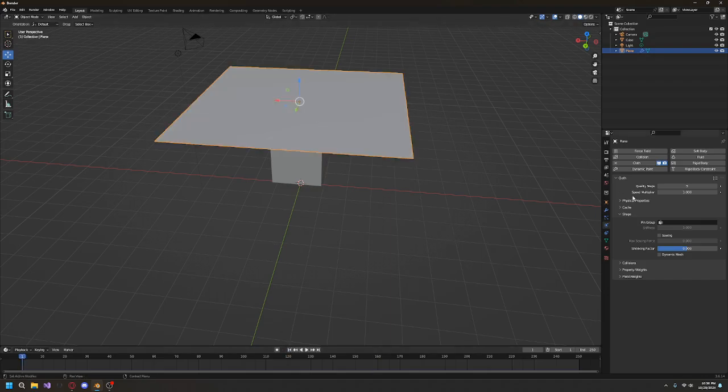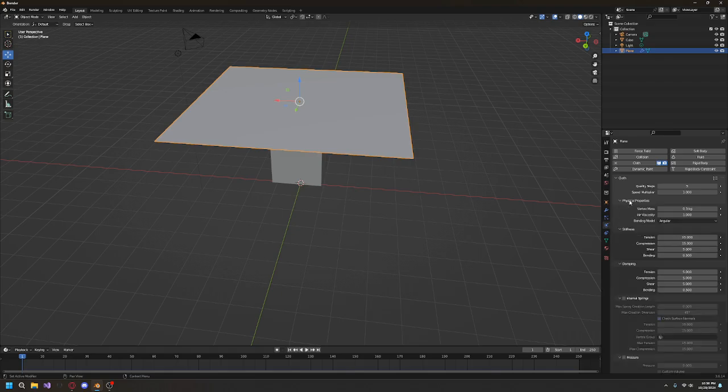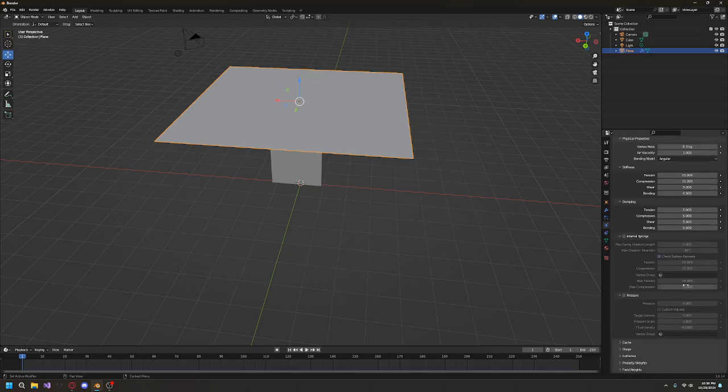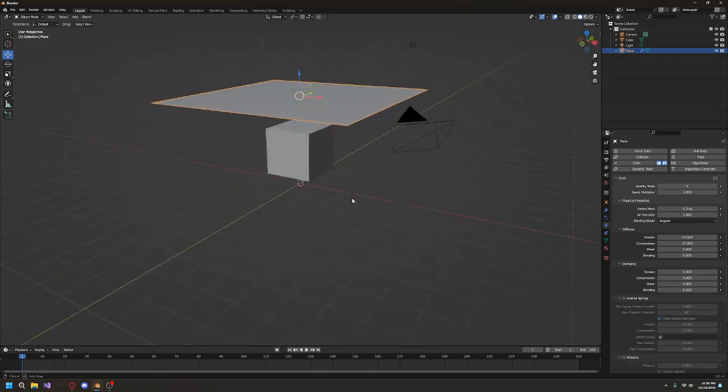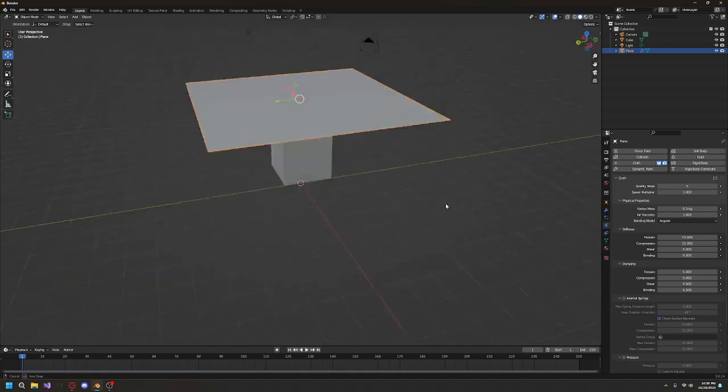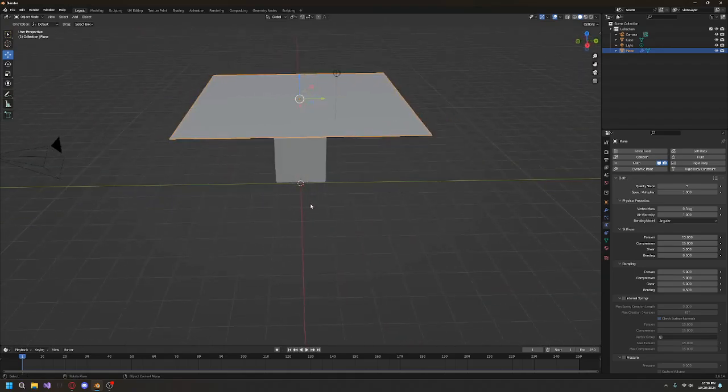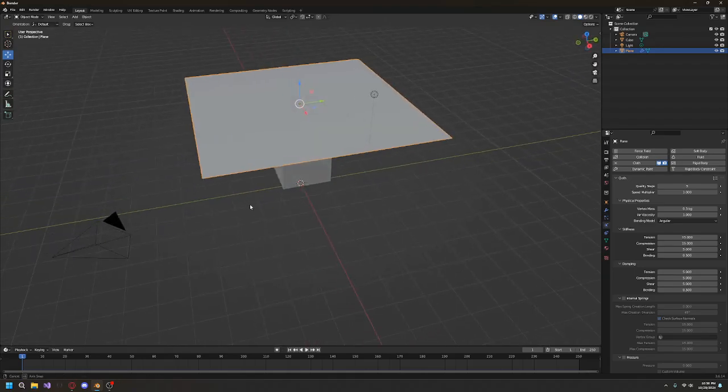Now, this is all you have to do, really. You don't really have to do anything else. You can adjust the properties, like if you want to adjust how heavy it is, you can, but I'm going to leave it as default, as we don't really need this anymore. Yeah, you can adjust and make it look better, but this is just the basic tutorial. I did adjust mine, so you can play around with it all you want.